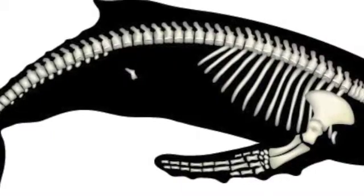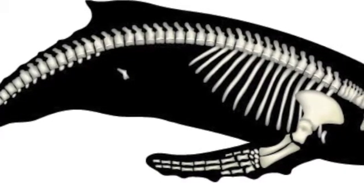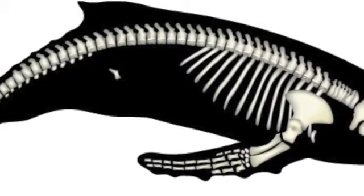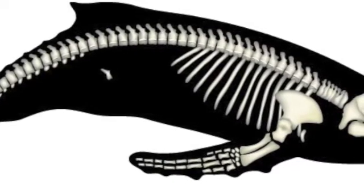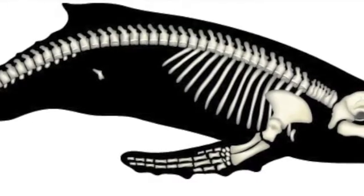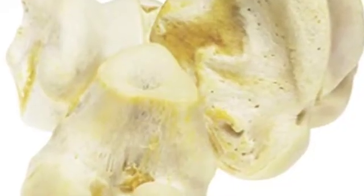Another method used to determine the origin of whales was homology, the process in which scientists determine the relationships between animals by analyzing bone structure. In the case of the whale, two connections were made between the cetacean physiology and the physiology of artiodactyls, such as hippos, the mammalian structure of the forearms, and the similarities of the knuckle bones. Scientists use these similarities to confirm that whales are in fact artiodactyls.